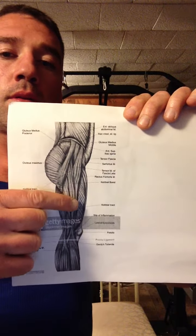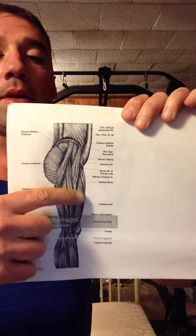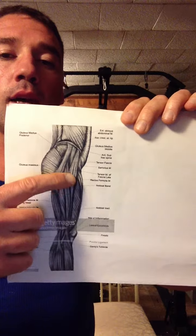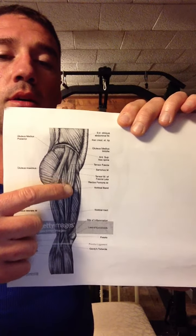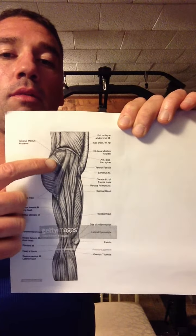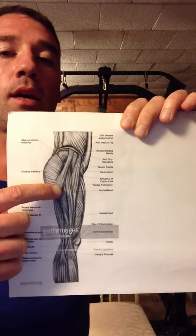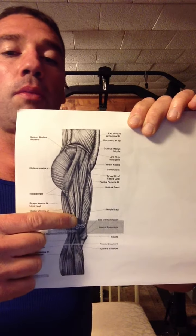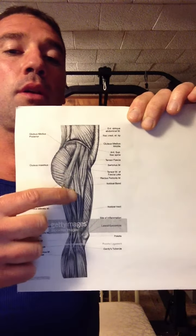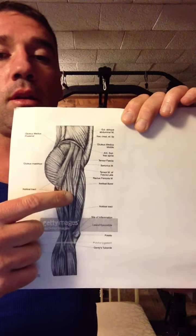So as you're going down, the way it feels to me, up at the top it's more around the knee, and the more you go down, it feels like the muscles in the center of the thigh start straining. And as you go down past parallel, you really feel it in the glutes, you feel it in the hamstrings. You can tell a big difference if you do completely deep squats, past parallel squats. That's the big difference, where you didn't feel squats in the hamstrings and deep in the muscle. You will feel it here.